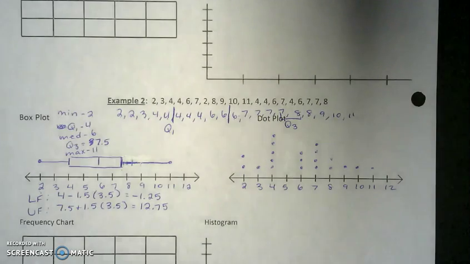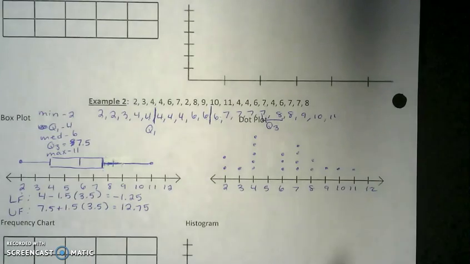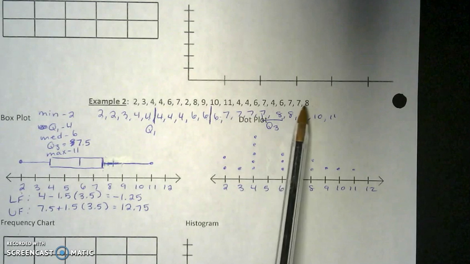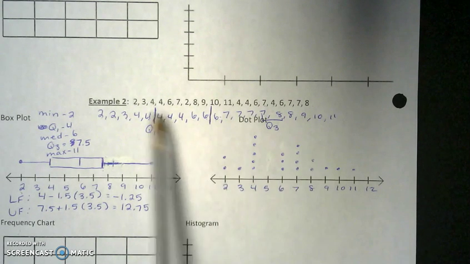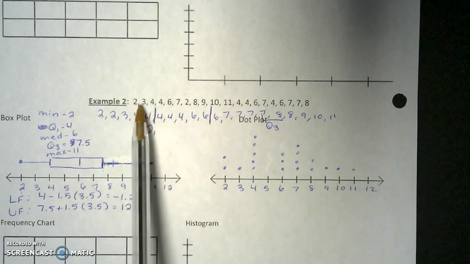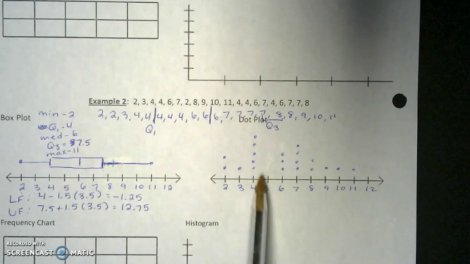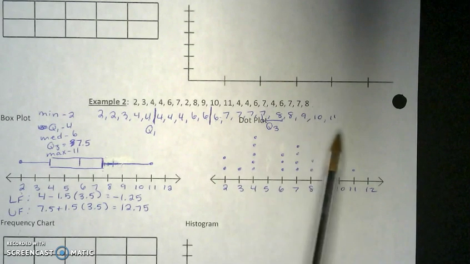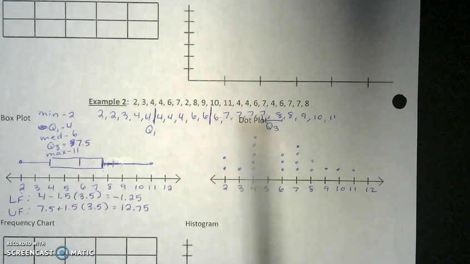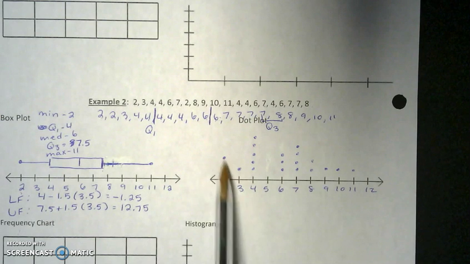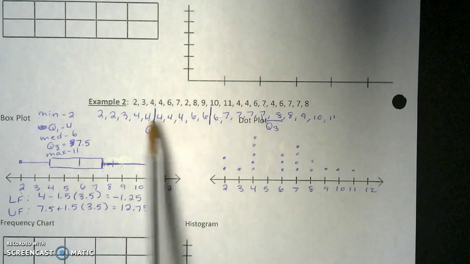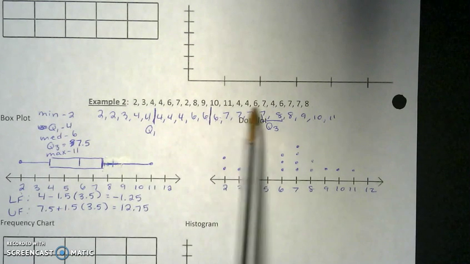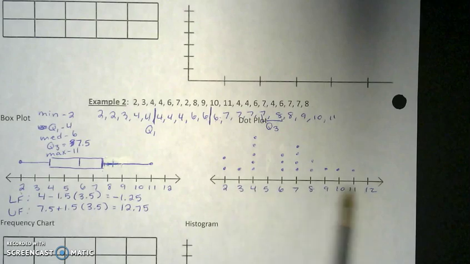This is what you should have got for your dot plot. Now, when we have data that's super out of order, it's actually super easy to do the dot plot first, because then you'd put 1 dot over 2, 1 dot over 3, 2 dots over 4 until you get all of your numbers. Then you can go back and write it in order, because this tells me I should have 2 2s, 1 3, 5 4s. So to make sure you don't skip a number, you can make a dot plot first, and then it puts your data in order.